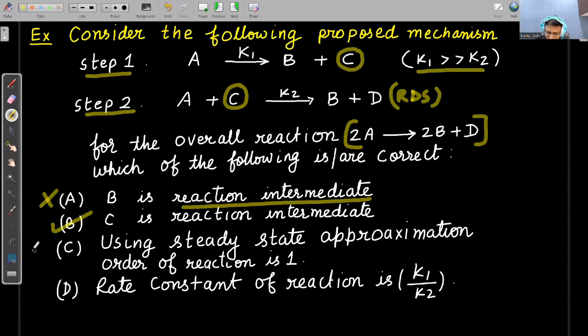Now this C statement is important and some of the people will say that why you are teaching, right? This is given in old NCERT, पहले ये NCERT में था, steady state approximation method. So this is within our syllabus, so I have to discuss using steady state approximation method. Order of reaction is 1. So we are going to discuss what is the steady state approximation method. और फिर उसके बाद पूछा गया rate constant of the reaction is this.